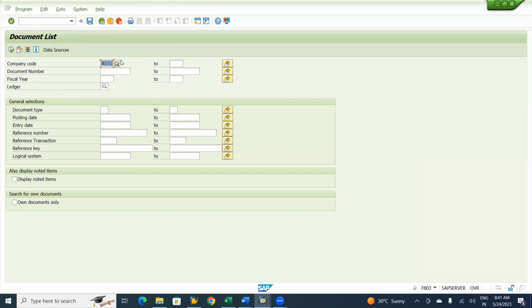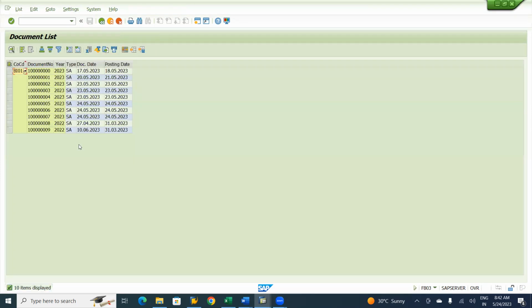Give the company code and fiscal year. For document type, I'm giving SA and click on execute. All the documents will be displayed.